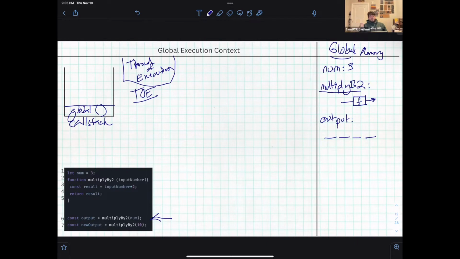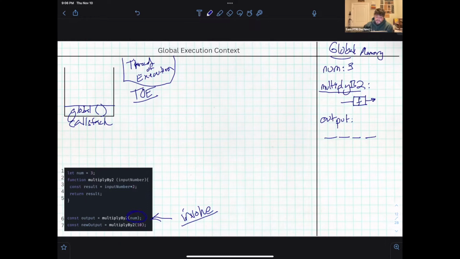So when we hit line 6, Alex, and we see that we're declaring a new constant called output and storing, just like you said, the evaluated result of multiply by 2, passing in num, what will our thread of execution do when it sees that there are parentheses around this num? So the thread of execution is going to invoke that function. It's basically saying to execute it. And within the parentheses is the parameter which it's executing it using, pretty much.